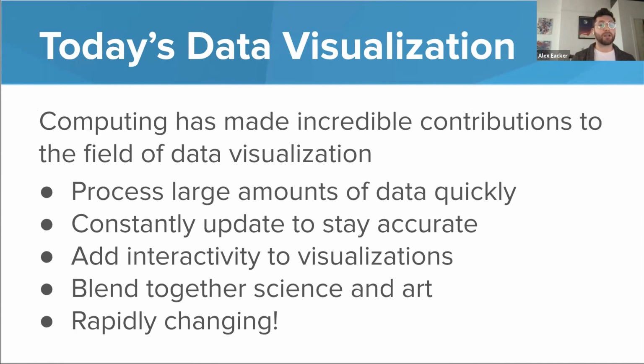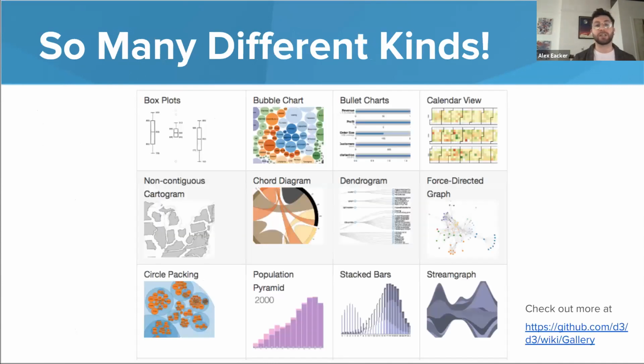So computing has made a lot of incredible contributions to the field of data visualization. We can process large amounts of data and constantly update them to stay accurate. We can add interactivity to visual data, and we can blend together science and art. And visualizations at this point, as we kind of saw, aren't just graphs and pie charts anymore. There's lots of different types, and more being created every day. As we mentioned, a lot of these visualizations are a little bit more advanced.